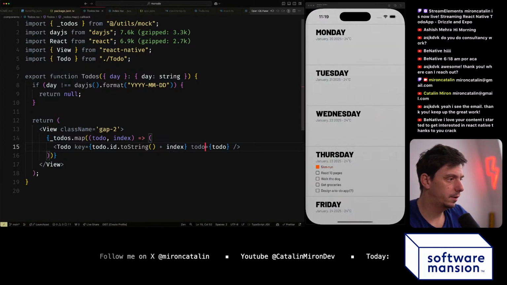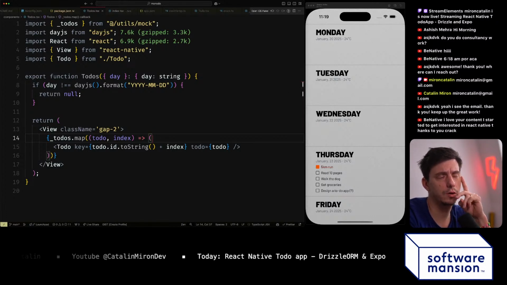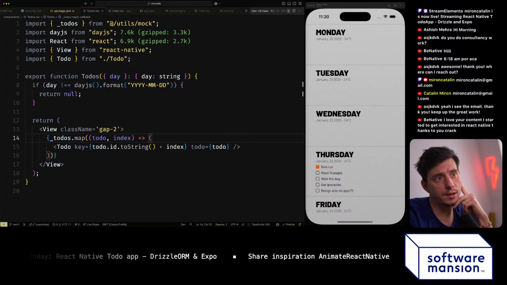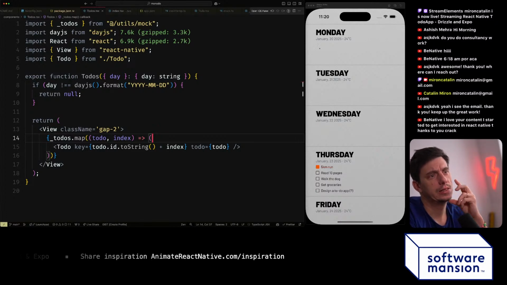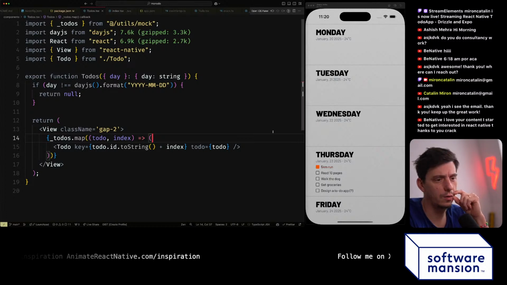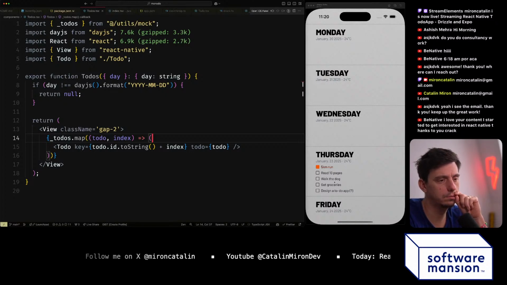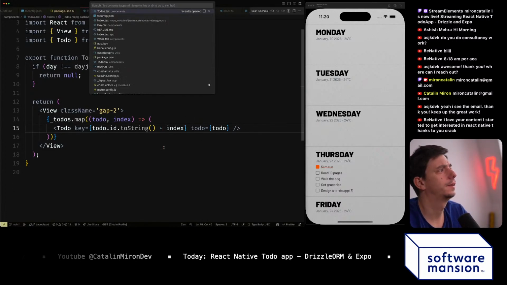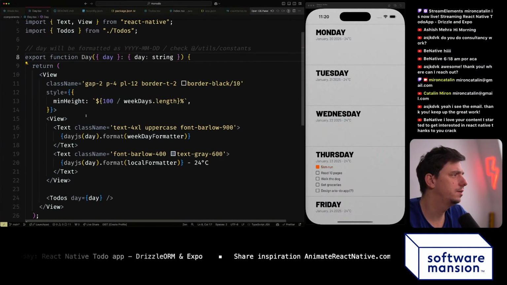Great. So what I would like to do, each individual block here should be an accordion, and I would like to always display the header, so the text is the header, and then whatever is inside, the to-do should be collapsible. So if I go on the week, here for each individual day, this should be an accordion.